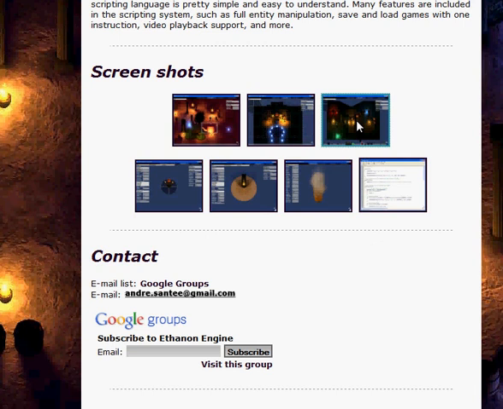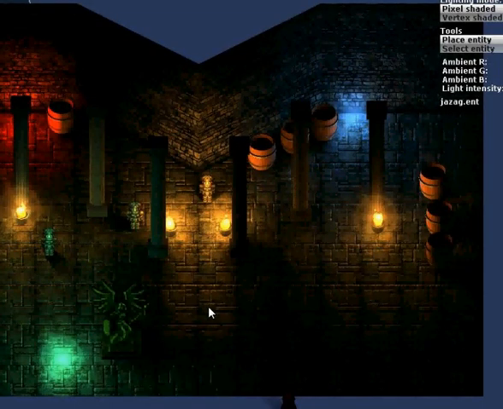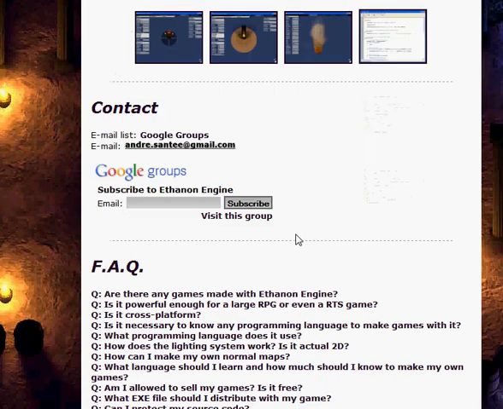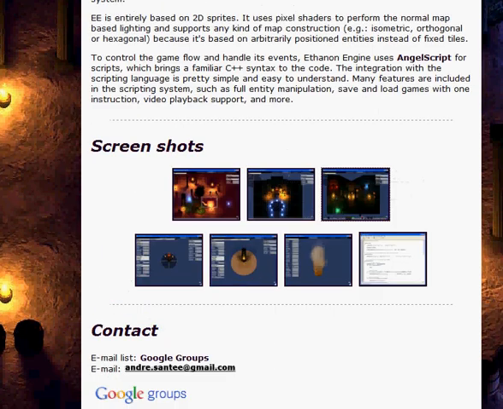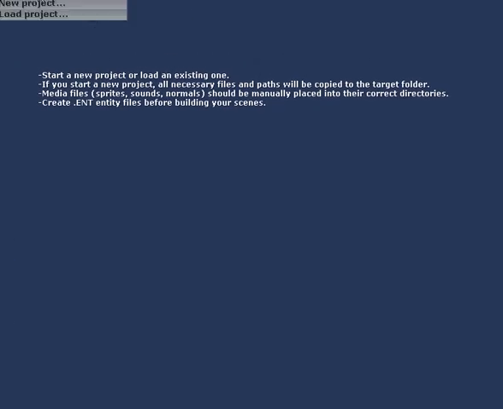And here we have an example of it, and you can see how the barrel is lit differently depending on its location. We want to do this, but we don't want to depend solely on this. We want to use multiple techniques. But let me show you what the barrel looks like. I think I have Ethanol somewhere on my hard drive, but if you download it, you can look at their source files. Oops, I ran it. Let's see if I can load a project.